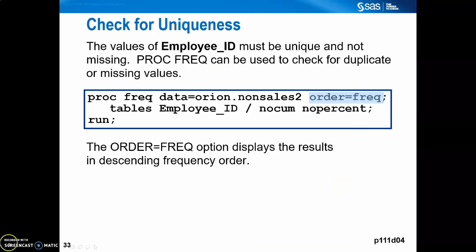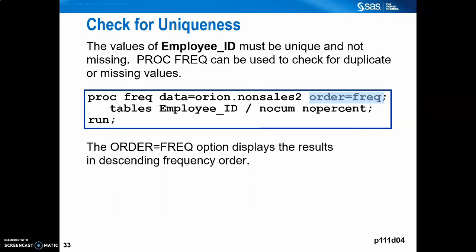Okay, we can also check whether the data is unique or not, meaning that unique cannot be repeated one more time. For example, we have employee_ID, in which we expect that employee ID should be unique values and not repeated.